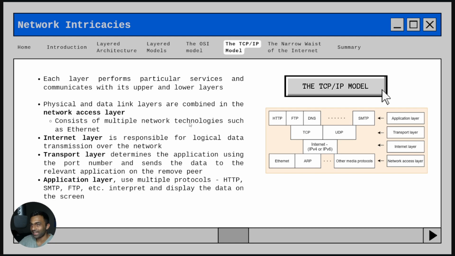Physical and data link layers are combined in the network access layer, right? So in the OSI model, the physical and the data link layers are now combined in our network access layer, and it consists of multiple networking technologies such as Ethernet. The internet layer is responsible for the logical data transmission over the network.